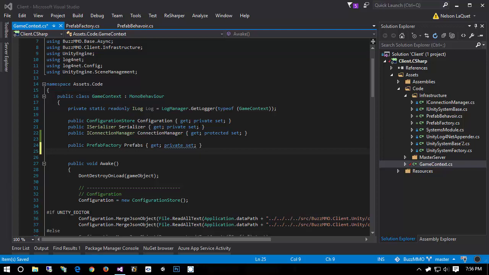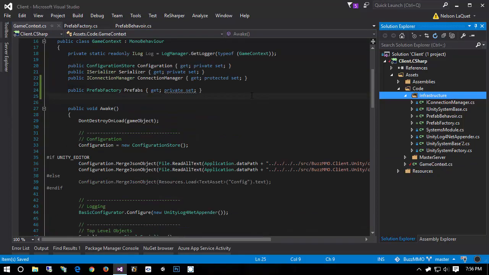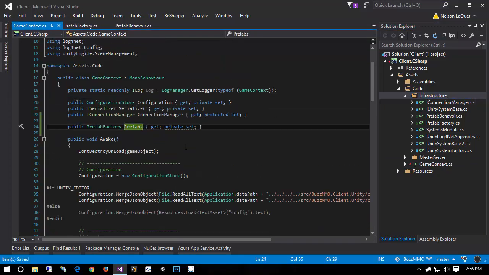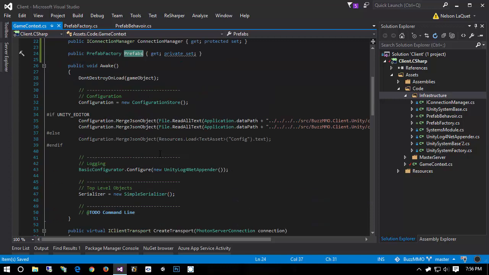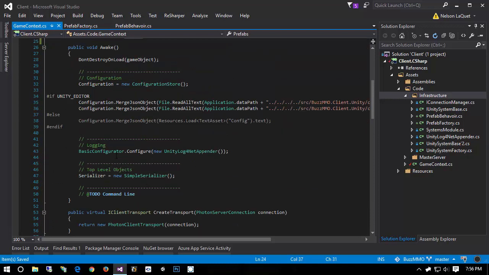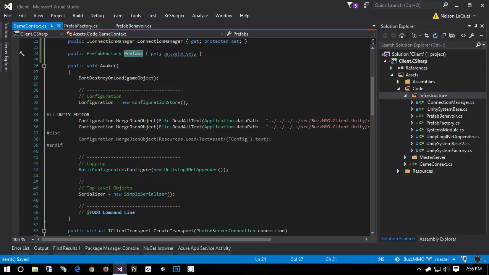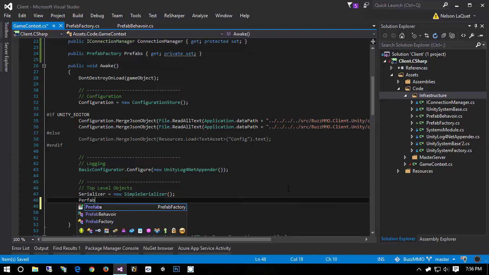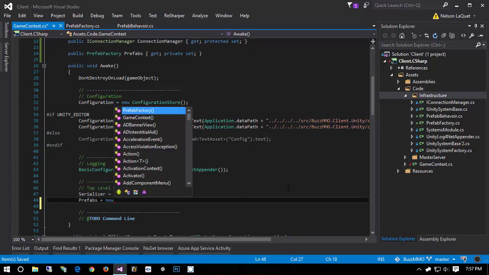I kind of want to try something with this. So I think what I'm going to do here is, we have our prefabs here. We haven't instantiated that yet. And we can go ahead and do that, actually. I'm going to do that first. So I'm going to scroll down here to our top-level objects, and I'm simply going to say prefabs equals new PrefabFactory(this).